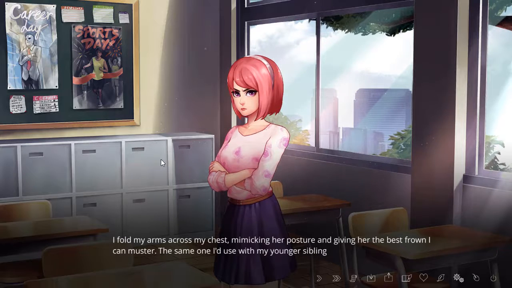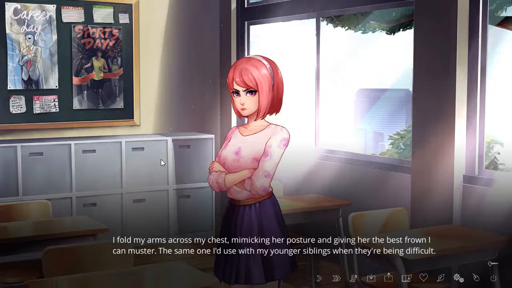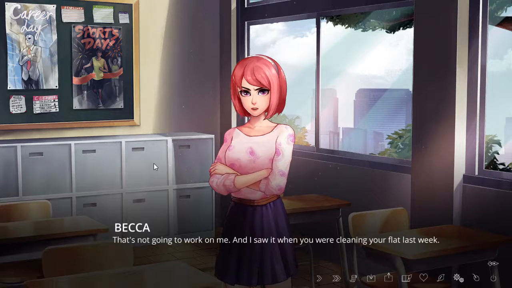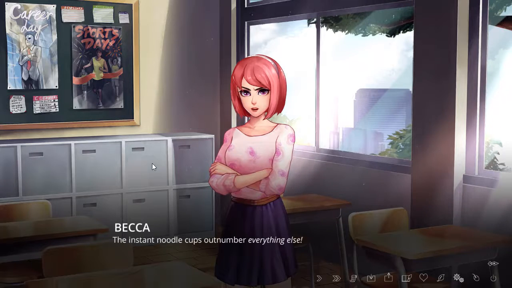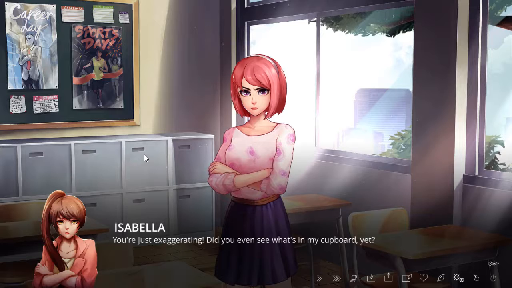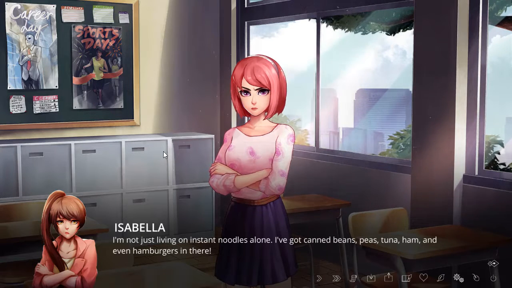I fold my arms across my chest, mimicking her posture and giving her the best frown I can muster, the same one I'd use with my younger siblings when they're being difficult. Instead, she only raises an eyebrow at me. That's not going to work on me. And I saw it when you were cleaning your flat last week. The instant noodle cups outnumber everything else. That's funny. You're just exaggerating. Did you even see what's in my cupboard yet? I'm not just living on instant noodles alone. I've got canned beans, peas, tuna, ham, and even hamburgers in there.